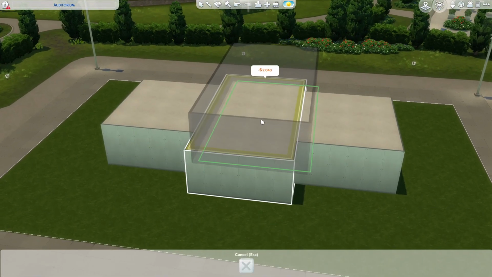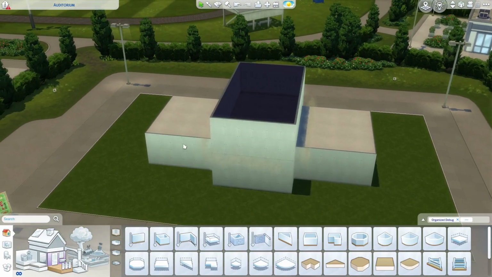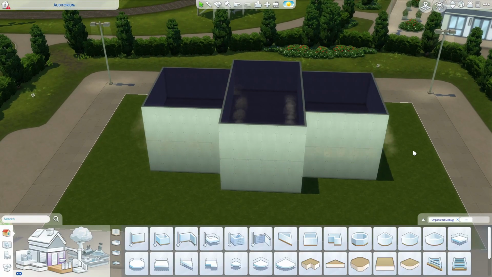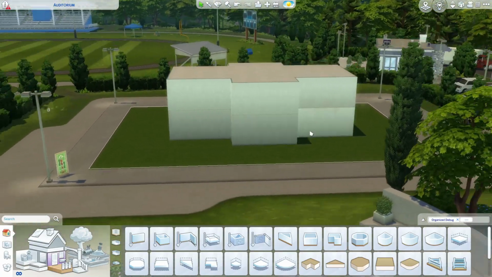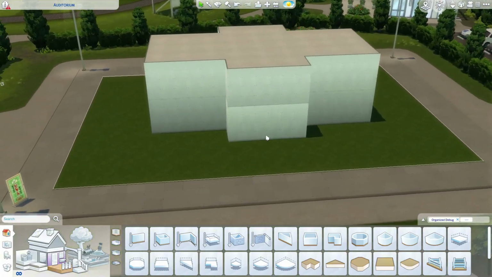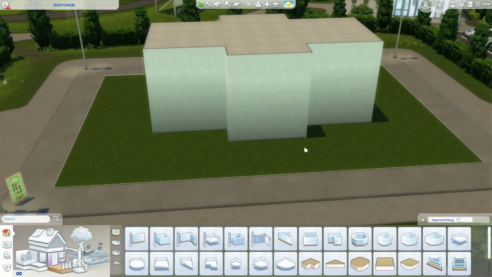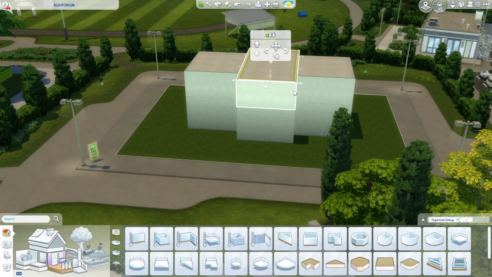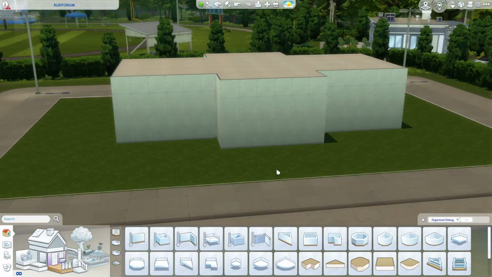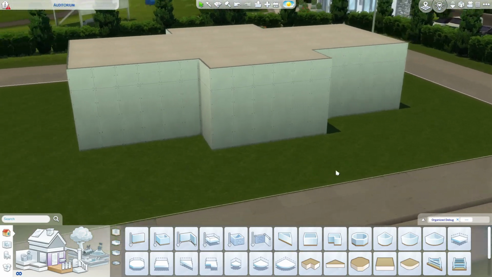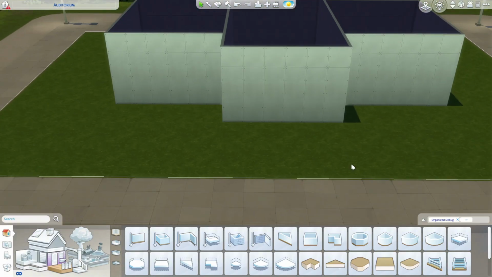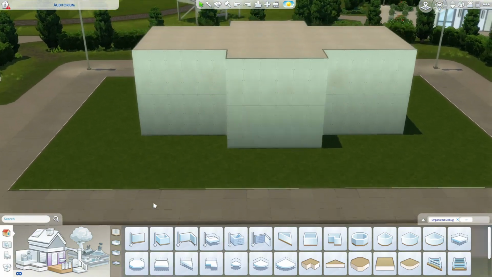A part of me is also wondering, what if I do have it be 2 stories, but the second story is just empty? That way it looks tall, because I think I might like that better than just having it be medium wall height. Medium wall height is just very ugly to me, and I don't think I want to mess with the platforms because platforms can be very annoying. So I think I might go with a second story.